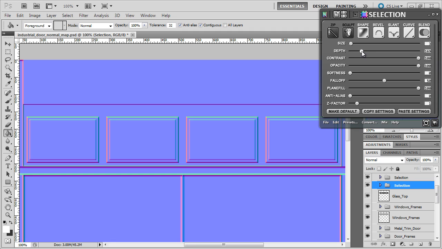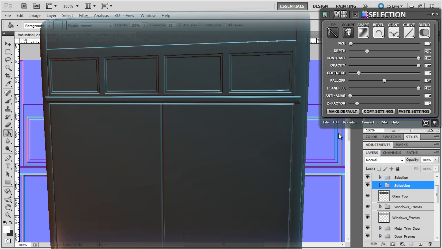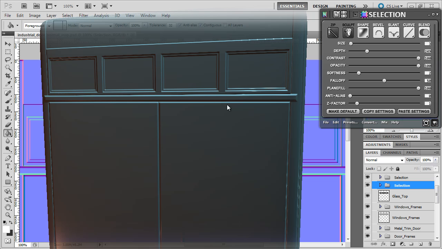Let's change this. And let's increase the softness. Okay. And now we can see that the aliasing is a lot lower. We can still see some aliasing, but that's mostly because this video is being recorded at 1280 by 720. So when you preview this at a higher resolution in a game engine with anti-aliasing and so on, it will look a lot better.